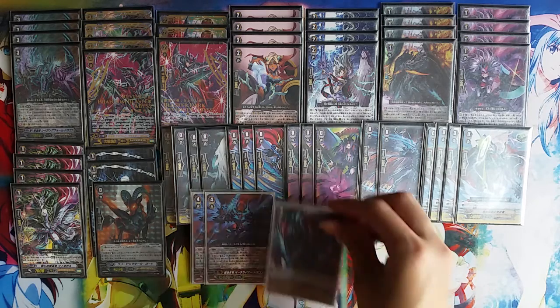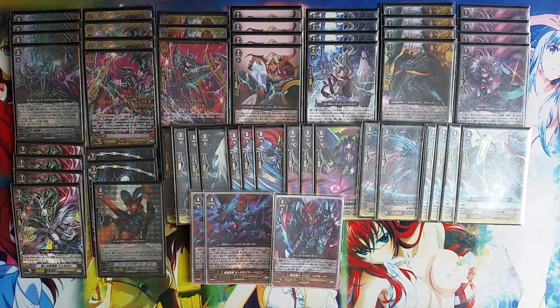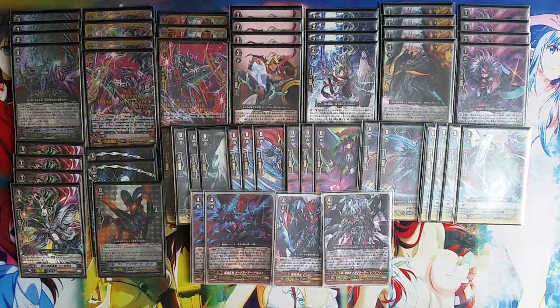And then I'll be running 1 piece of this Grim Recruiter. When this unit attacks and hits the Vanguard, you may search your deck for up to 1 grade 1 unit and superior call it. Shuffle afterwards. And then I'll be running 1 piece of this Dread Ruler Revenant.